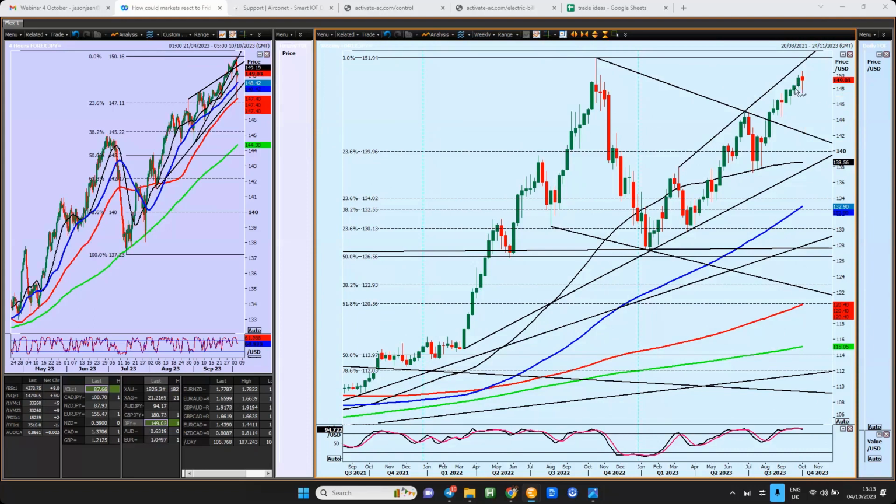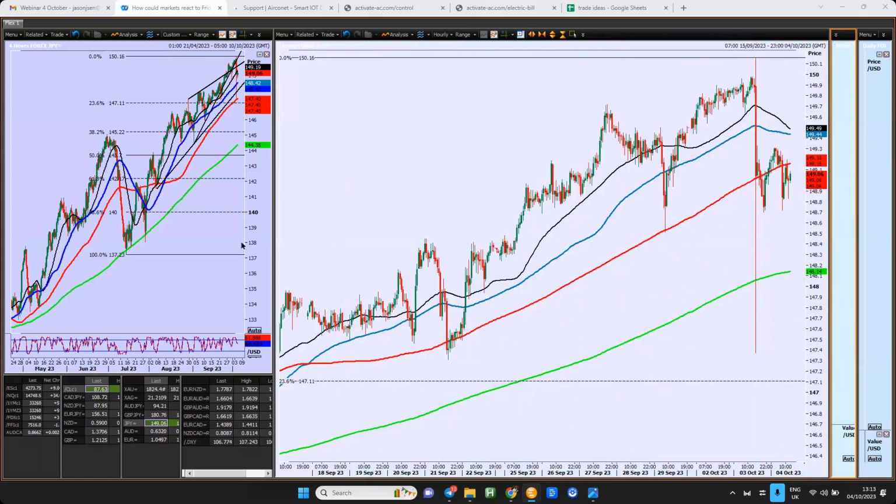If there is some follow through to the downside, for example, if we close below 148.24, which right now is quite a way away, that would be a bearish engulfing candle. And if we close below 147.31, that would be a big bearish engulfing candle because it will have engulfed the two previous weeks' price action. So that's just something I've got in the back of my mind. That to me would be quite a significant sell signal, but there's nothing else on the weekly chart pattern wise that is going to give me a clue as to where we're going in the future.